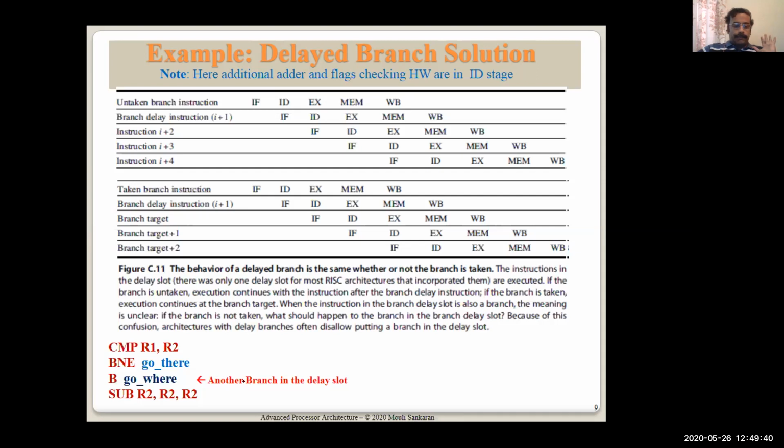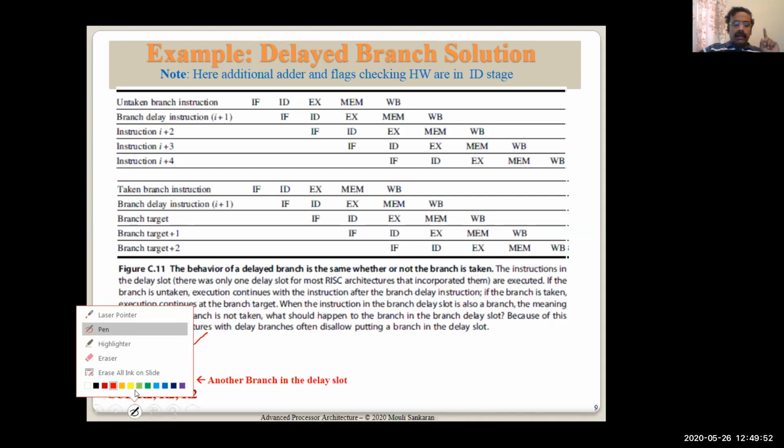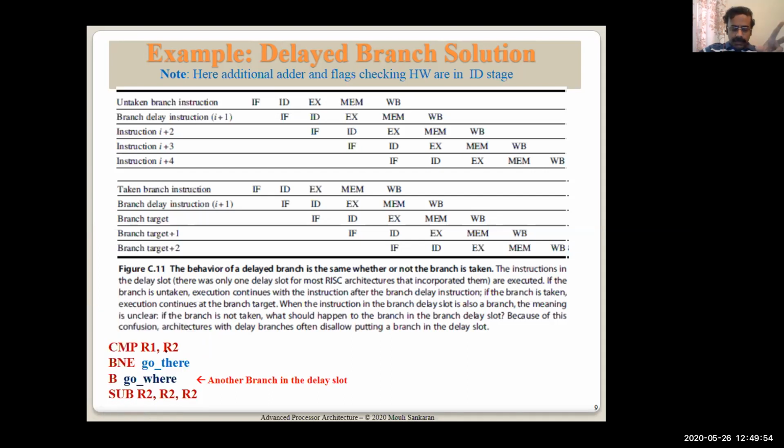Let me explain now. Imagine there is a compare instruction, which you have seen in ARM, which does a subtraction of R1 and R2 without changing the value of R1 or R2. Okay, if you remember the compare instruction, it does a subtract. The ALU does R1 minus R2, but it does not change any of these registers. But it affects the flags. Flags are updated.